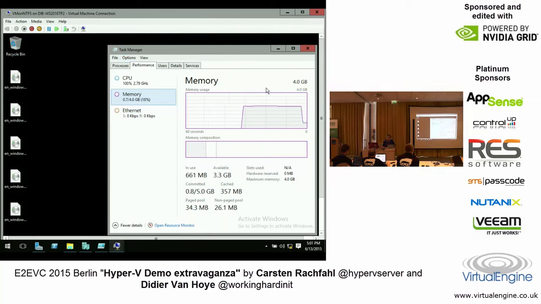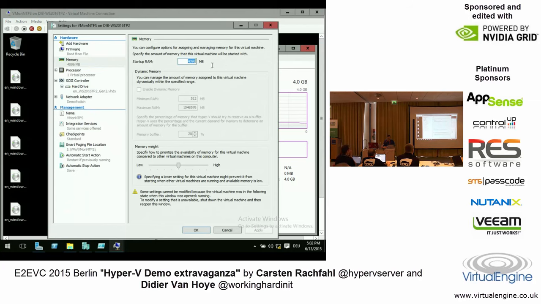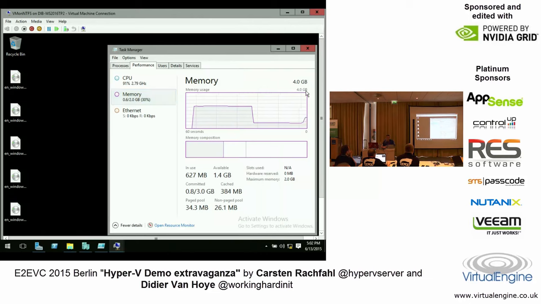You see now it has 4 gigs. Oh, that was too much. Maybe I entered one 0 more than I wanted. I didn't do that here because my system doesn't have so much memory, but I can also downsize it. So let's say we want only 2 gig. And you see here it's on 2 gig, here it's on 2 gig because the used memory is now more, but here we have a little bit of a bug, it's not shown correctly.